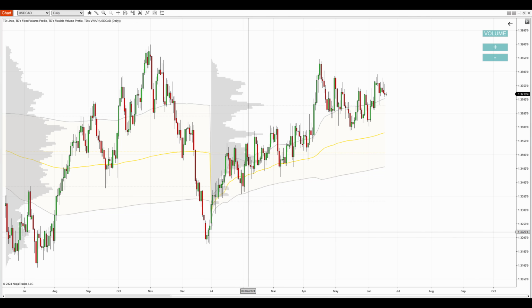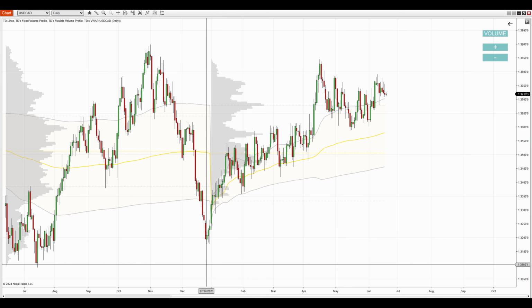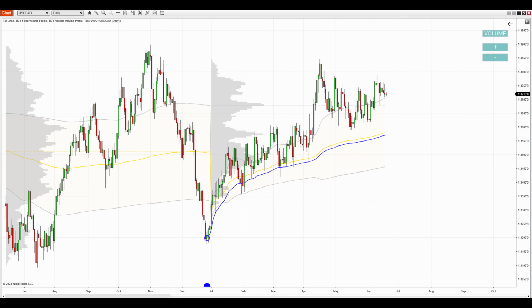Everyone can see that. And if you anchor the VWAP to the candle that formed the low, that's this candle, then as you can see, it represents a very strong support and the price likes to react to it. All those reactions, right? As you can see, it holds very nicely. Buyers are currently in control on the US dollar, Canadian dollar. You can tell because the price is moving above that anchored VWAP. All right, so those were the examples on the current markets.